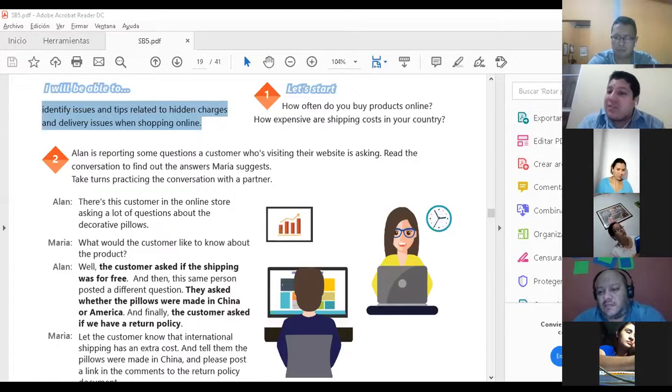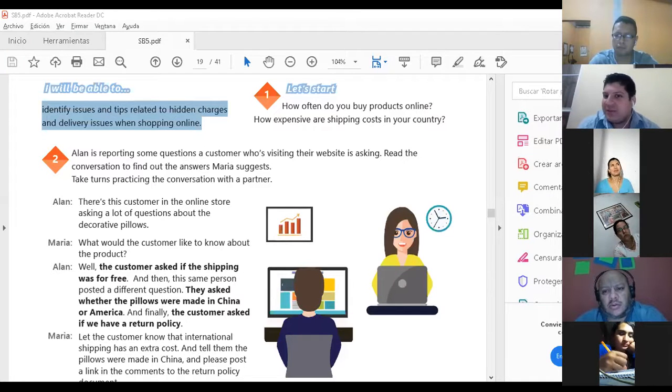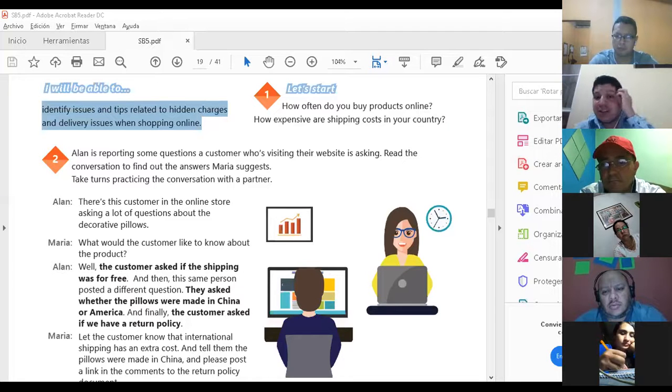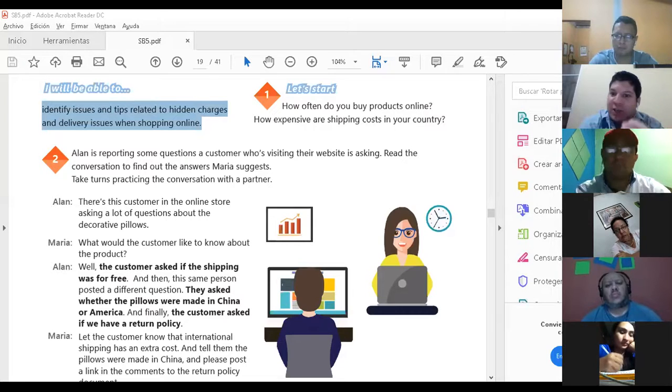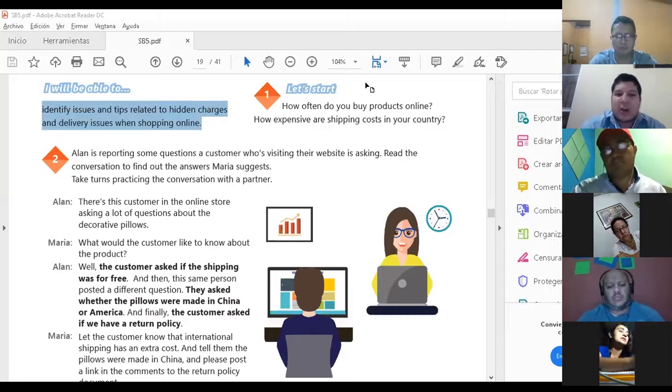Okay. So guys, thank you, Maria Isabel. Do you know how to say ticket de ida and ticket de ida y vuelta? No. One-way ticket. You got the first one, one-way ticket. And what do you think that is, ida y vuelta? Round trip. That's right. You got a one-way ticket and also round trip. Great. Remember, guys, every time that you participate, you are giving me tools to help you with corrections, with vocabulary, with pronunciation. So if you want me to help you, participate. Thank you very much. Okay, so guys, let's go ahead and move forward on this.